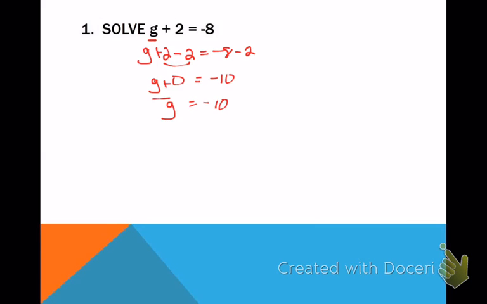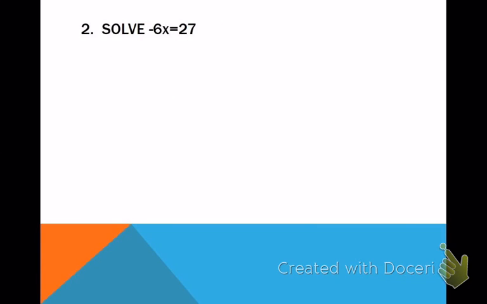Okay? So this guy and this guy are exactly the same equation. They're equivalent equations. They just look different. Like I said before, it's easier to see the solution in this guy than it is in this guy. But we've just created equivalent equations all the way down to where the solution was easier to see. That's all we're doing. Okay? Another example here.